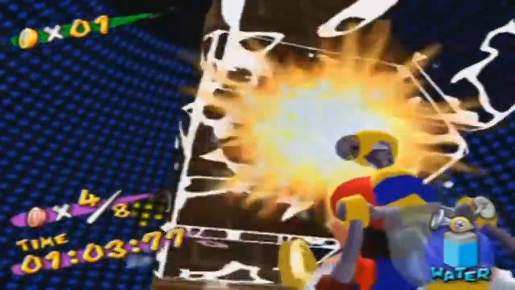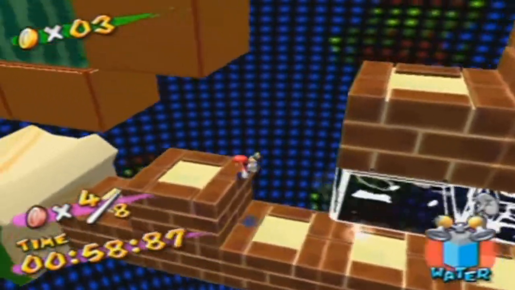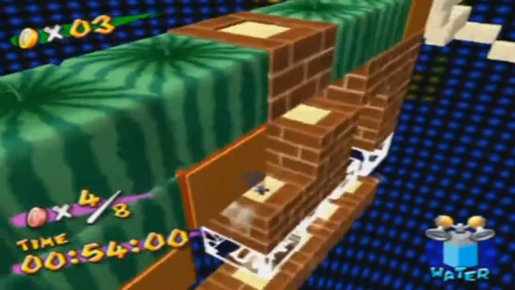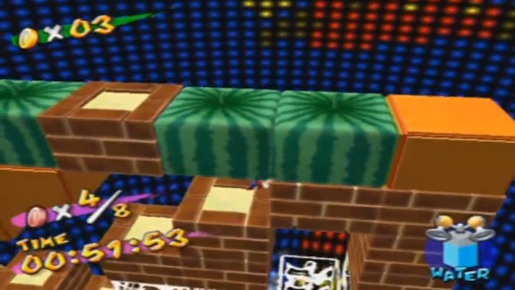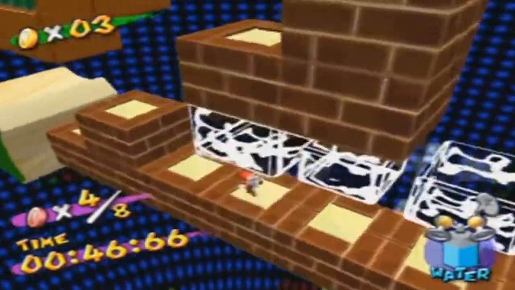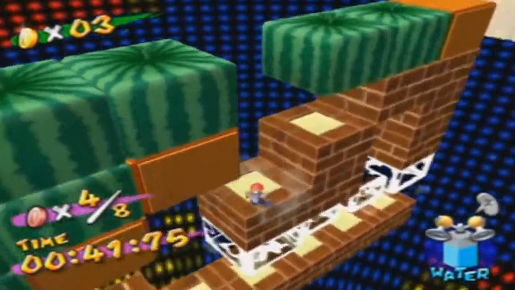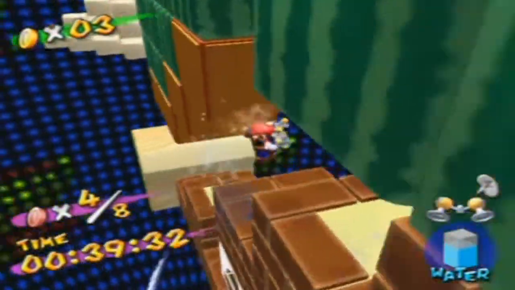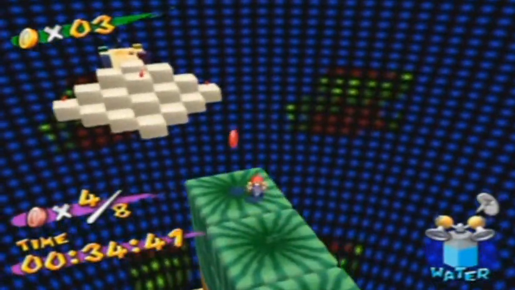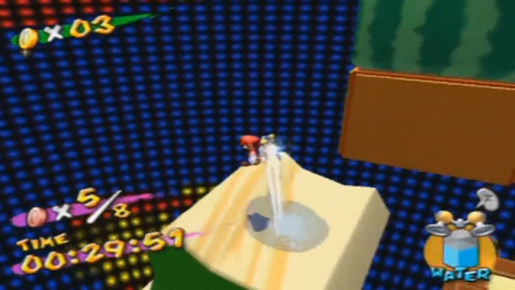And I forgot to show this before, but these ice cube blocks, you can melt with flood. But I'm not really going to be doing it right now because I don't need to. And I probably should have gotten the one up here first because I know there's another one up here, and you can't destroy watermelon blocks when you're not on top of them. Yeah, there's three types of blocks. Those ice ones you can destroy with water from flood. The watermelon ones you can only ground pound on, and these brick ones you can only jump into. So yeah.